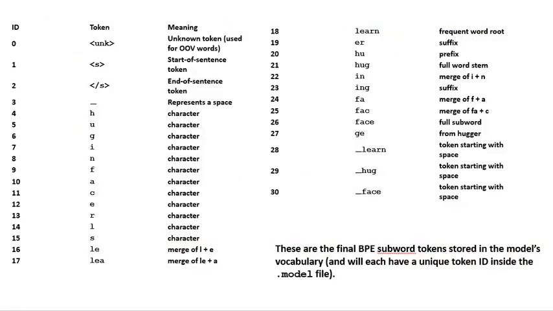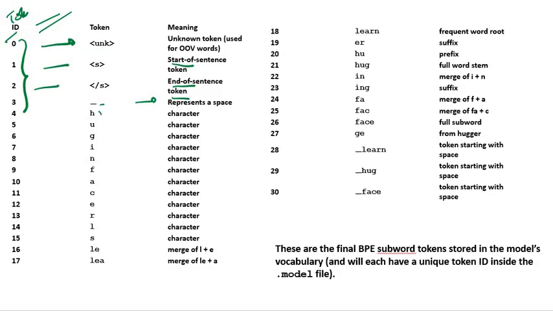So let's summarize what it is. As I mentioned in one of the previous lectures, these are by default already mentioned with respect to the token ID. So unknown is taken as token ID 0 by default, then the start of the sentence, like this is the end of the sentence. Then underscore represents the space, right? These are already taken care of, as I mentioned.